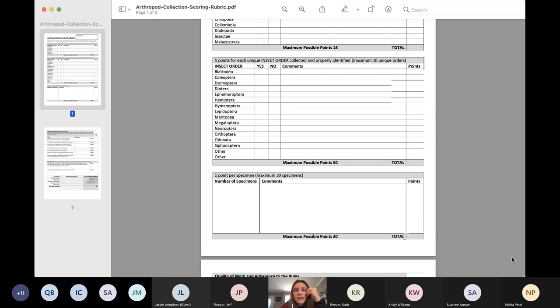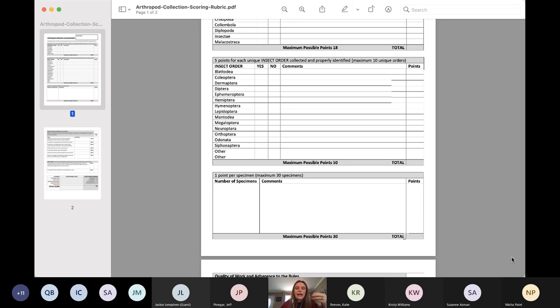When you're IDing these, please make note, you don't have to know what species these things are. We have you IDing them, organizing them in your box, and this organization is key because I have to grade like 70 of them in such a short period of time. So if it's organized, I'm so excited and happy that you have all your classes listed and one example of each. And then you have your insect orders listed and you have several examples of each.